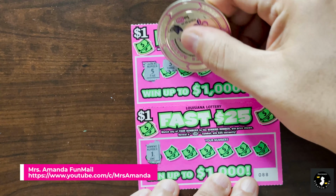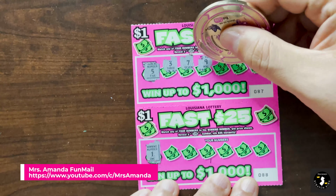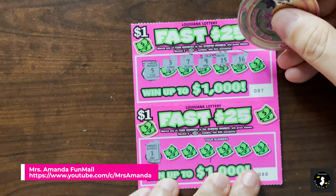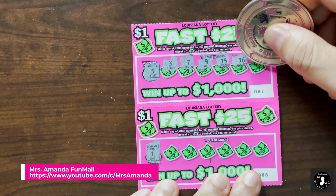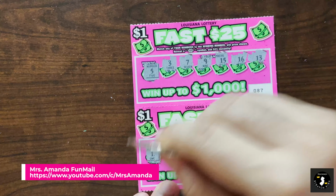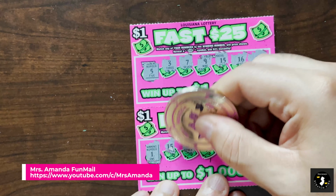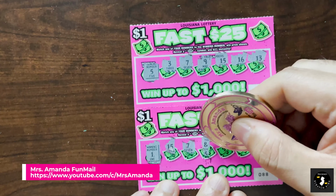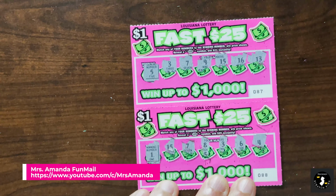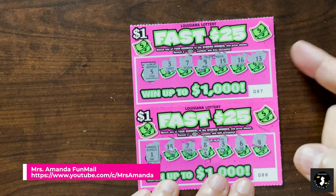So we got a 3. And I love playing from other areas, especially low boys, because we don't have that many here. It's so sad. I have to ask people, hey, send me tickets from your state, and I can play some low boys. Okay, so no winner on that one. And then down here we got a 1. So I already pre-scratched that. Ooh, 15, I took some of that away. 7, 8, 3, 6, and 4. So no winners, no winners, no winners.